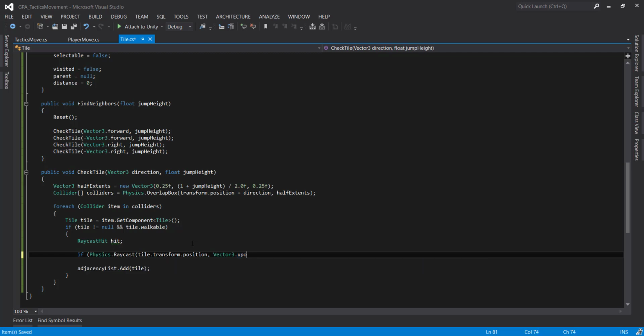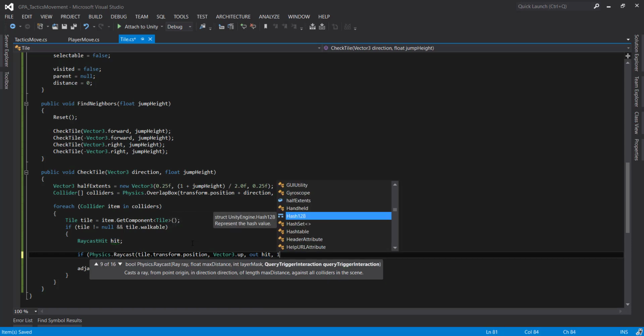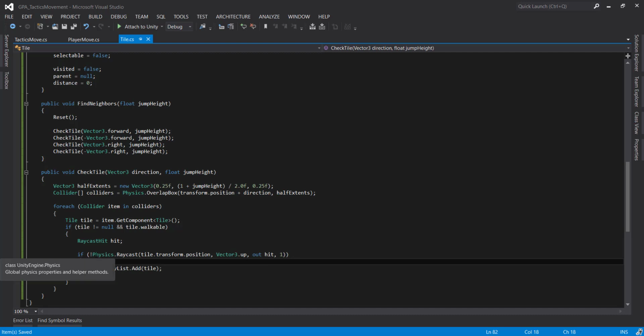It's going to output the hit variable, and we're only looking for a distance of 1. Now this returns true if it hits something, and therefore we want to say not raycast hit. So now if it actually hits something, it returns true, and then this is false. So the only way we add it to the adjacency list is if the raycast does not hit something and returns false, then the not symbol turns it to true, and therefore we add it.